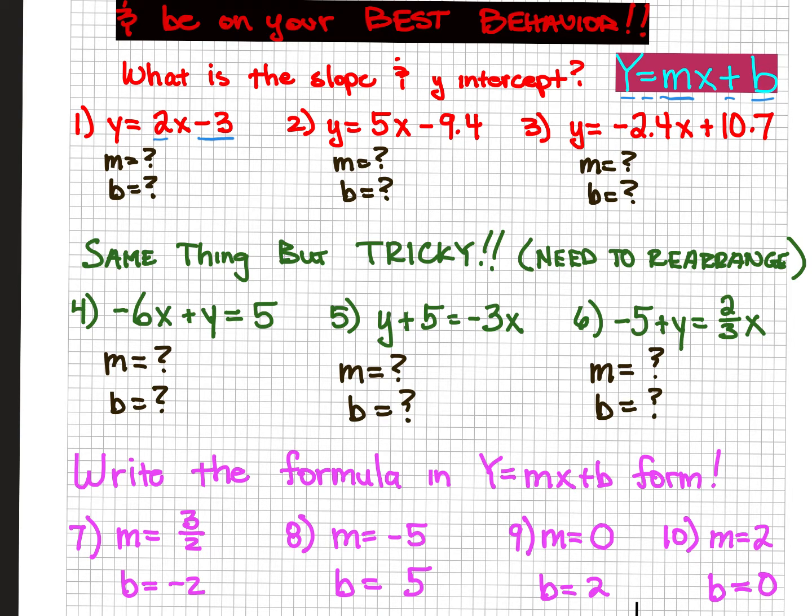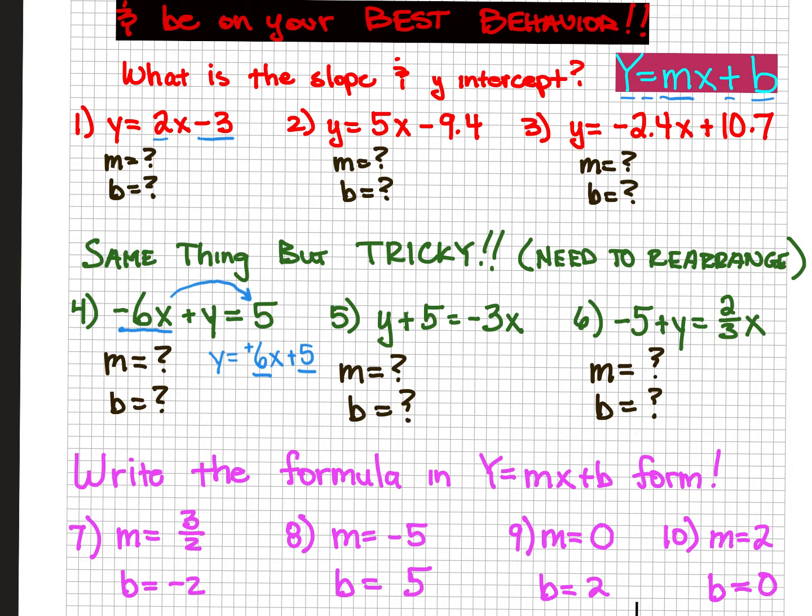So when I look over here, first thing I'm going to probably want to do is move this negative 6x over to the other side of the formula, so then I can get that y equals mx plus b form. You should know when you move a term over to the other side of the equation, it switches its sign. So now we have y equals, well, let's move 6x over to the other side, positive 6x plus 5. And now we're in y equals mx plus b form. We see the m right there and the b right there.